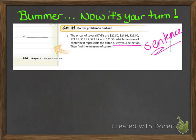So think about the top of your page and go through the motions. Go through and say, well, are there extreme values? And if you say yes, then you know what you need to use. If you say no, then move on to the next one. And that's how you justify your selection. All right, pause now, figure it out, and come up with a sentence and your final answer.